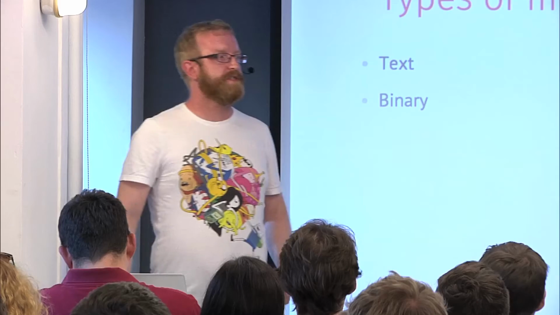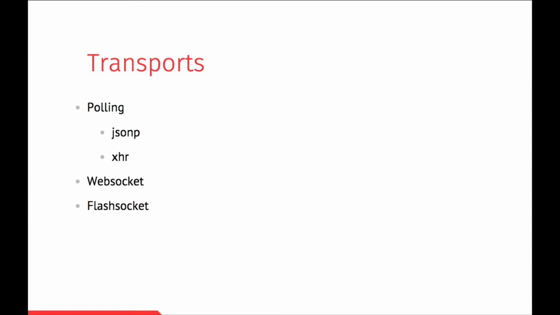Okay, Socket.io provides 2 types of messages. It is able to provide text messages, which can be just plain UTF-8 text, and also JSON, XML, and whatever else you can make text of. It is using 3 transports, so 3 modes of communication. First of those is polling, so HTTP long polling. I just learned how it works, so it sucks.